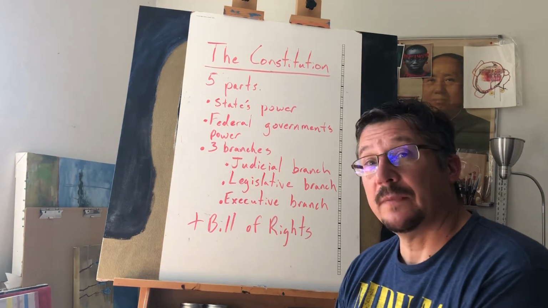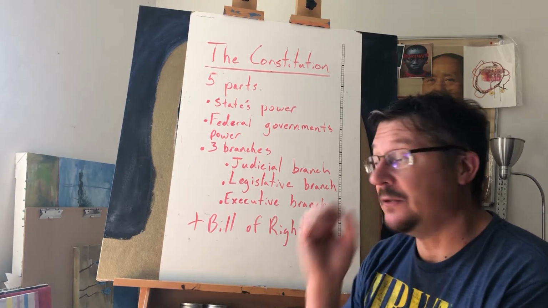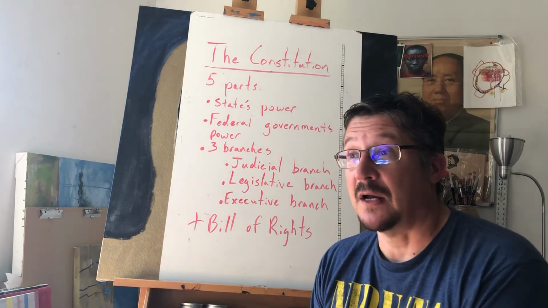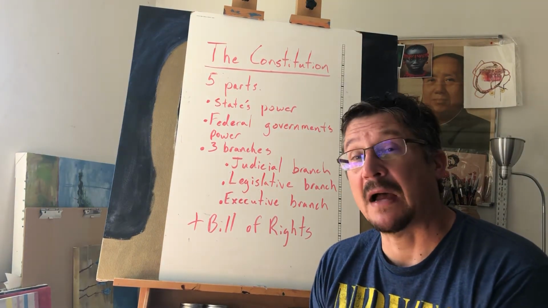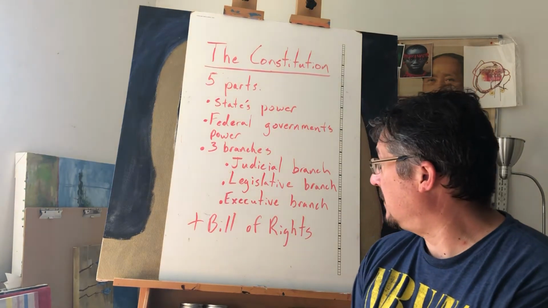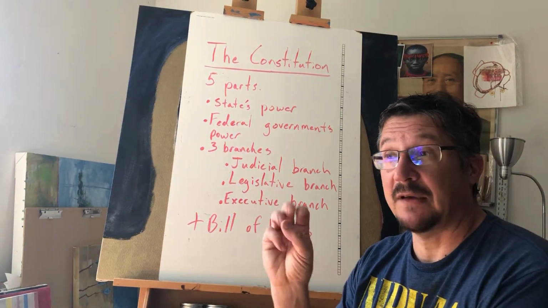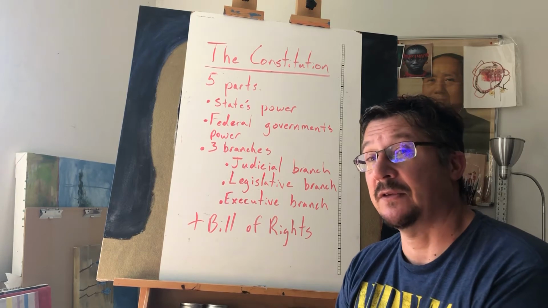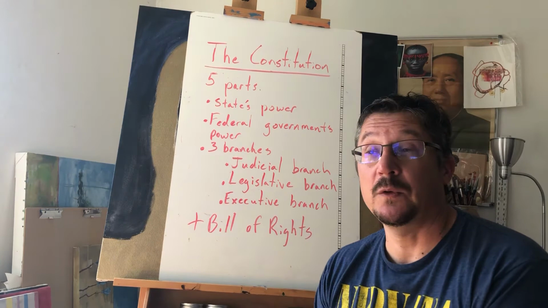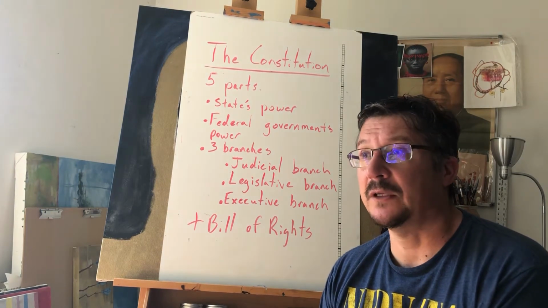Okay, well, I'm not going to go too much into that, but I do want to go a bit into our 3 branches of government. So the other parts of the Constitution talk about the 3 branches of government and what powers each of those branches have. So we'll just start at the 3. It was judicial, legislative, and executive, and we've covered this several times. So the judicial branch is the ones who interpret the law. So we're going to look at it like that.